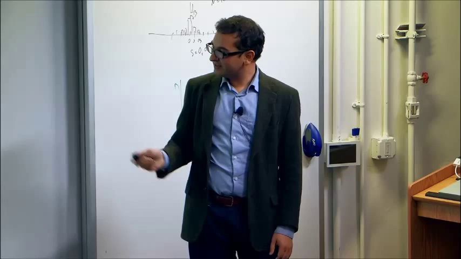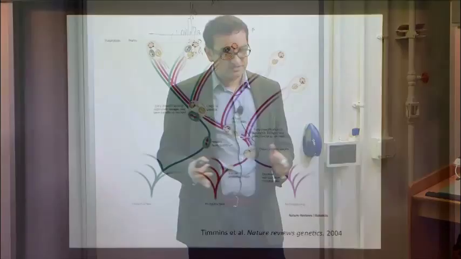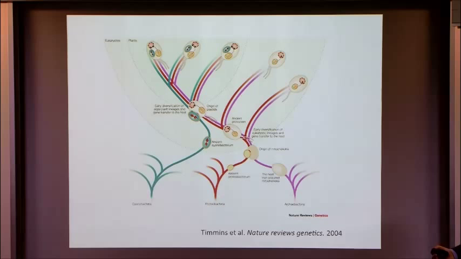The evolution of mitochondria is the classic crazy idea that turned out to be right. It turns out that mitochondria are the result of symbiosis between two ancient species of bacteria. So here's a cartoon of that. Down here we have pre-eukaryotic life, and there's a complex reticulated phylogeny. The ancestor of all eukaryotes, here on this purple lineage, at some point probably lost its cell wall, and then absorbs the ancestor of mitochondria into the cell, right? And then at some point, some of the mitochondrial genes were transferred to the nucleus of the eukaryotic cell. We'll come back to that in a minute.